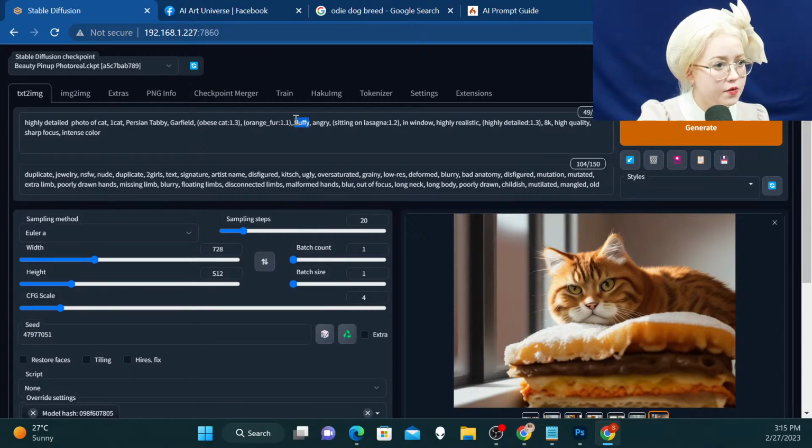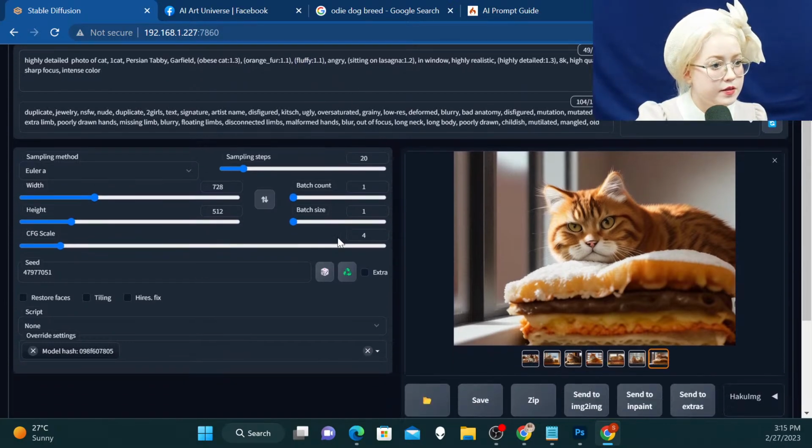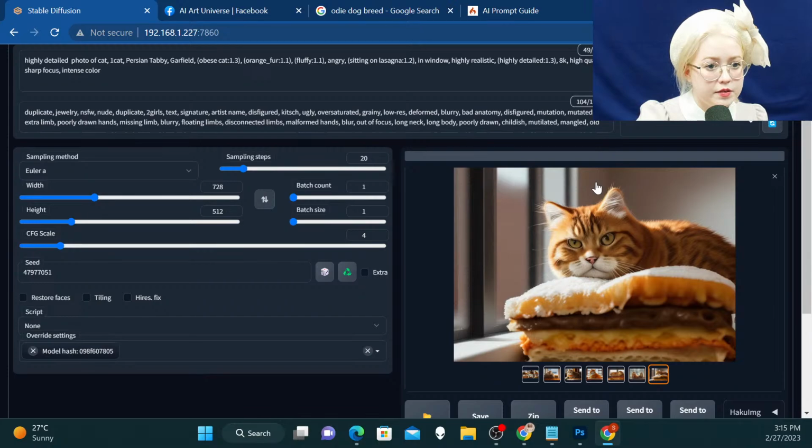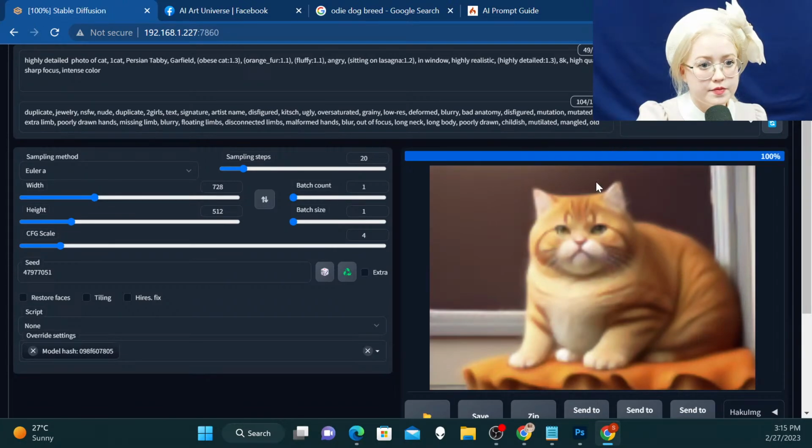Add weight to Fluffy and see if that makes the cat a little fluffier. You're just seeing if you can alter that image a little bit without it completely changing the image. It won't necessarily work.